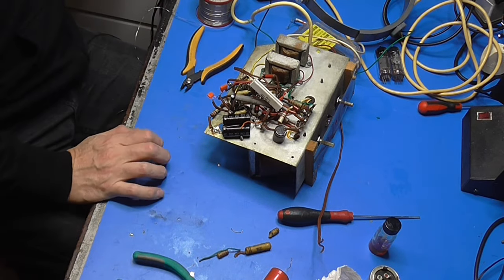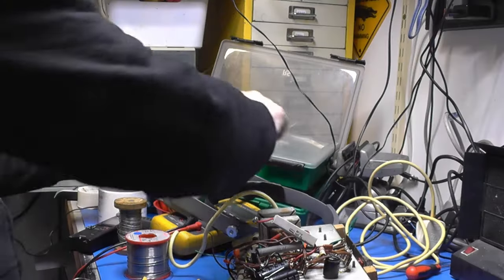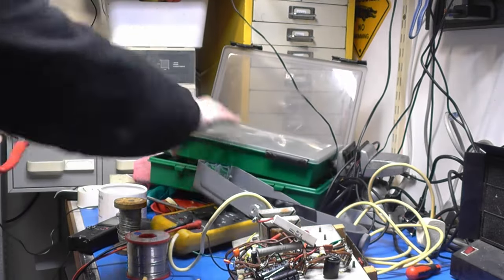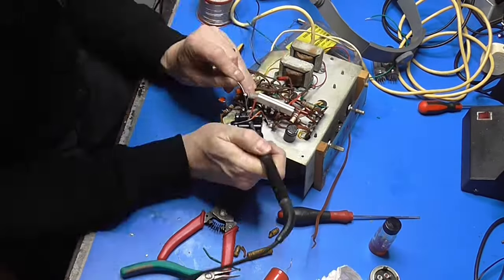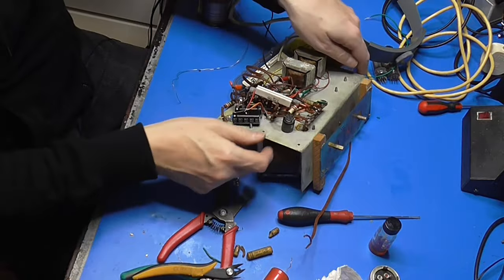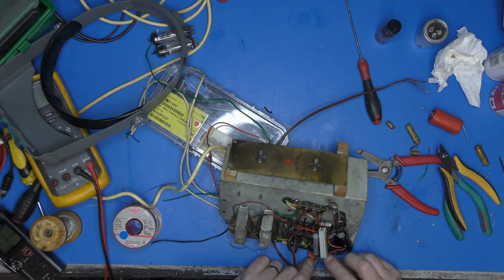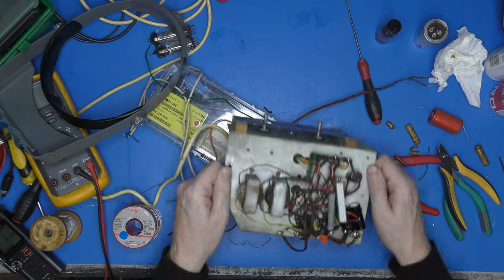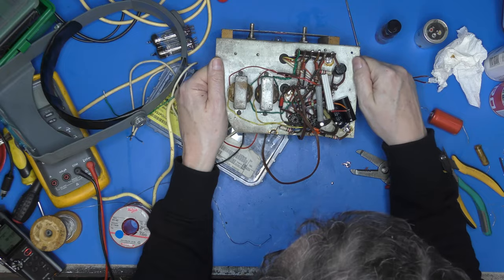Wire strippers, well that could be an exciting game of finding something. I choose these ones. Okay, we're getting there. We are getting there. So we got HT capacitors done, all the waxies done.